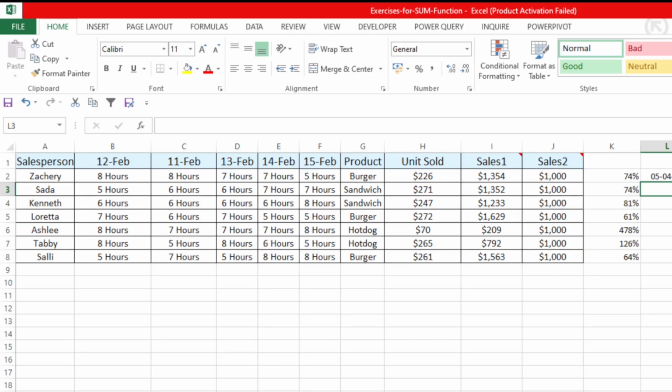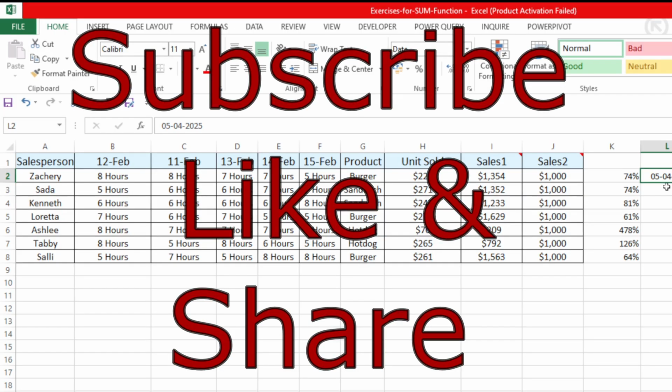So here, the date formatting, go to the custom category. Here drop down custom, more number formats, or you can press Ctrl 1, go to custom and type manually. So you will get it as per your requirement.